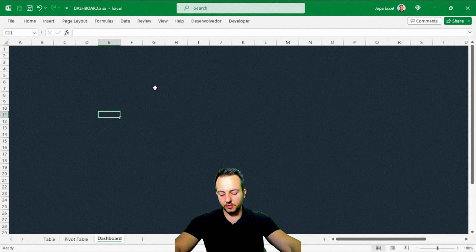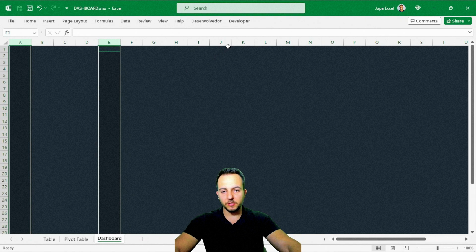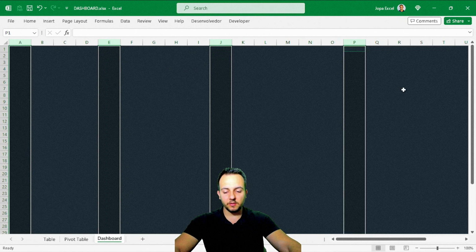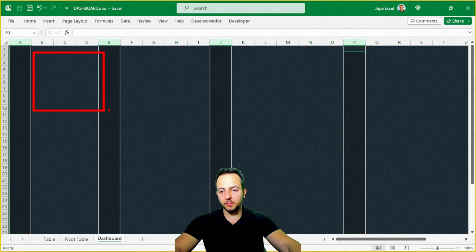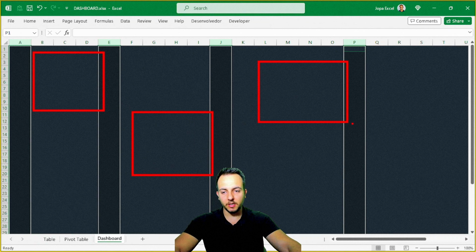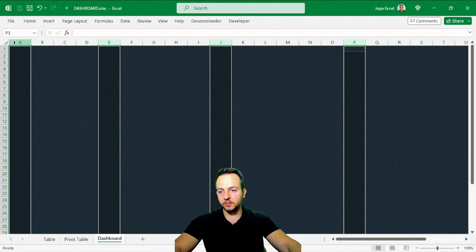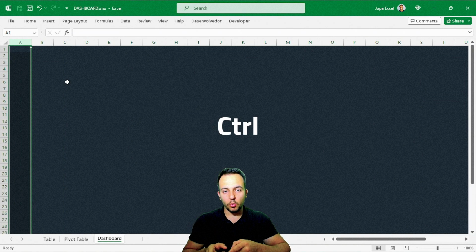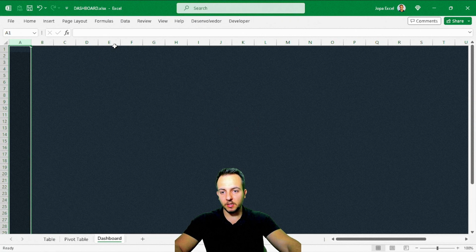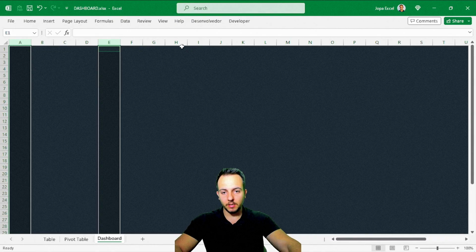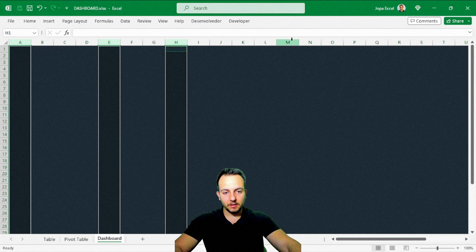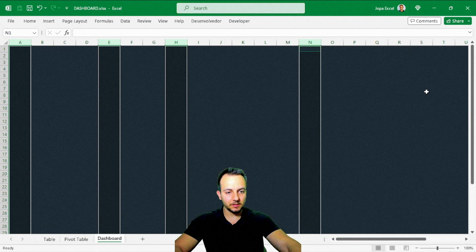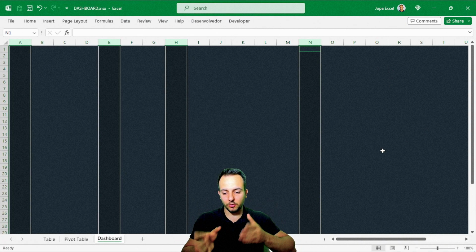So for example, we can adjust some columns here, and that way it's much easier to know where I can place each one of the charts that we're going to have. So for example, here I'm going to select the first column, column A, and then I'm going to press and hold the Control key, and then I'm going to select column E, column H, column N, and column X. Oh, I can even see column X here. So you can release the Control key, okay?